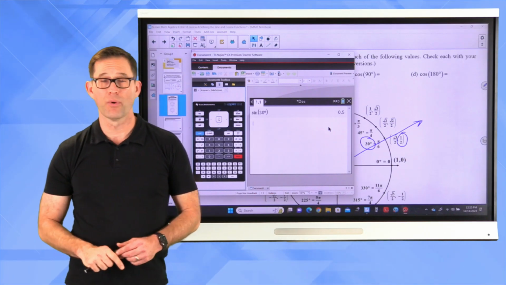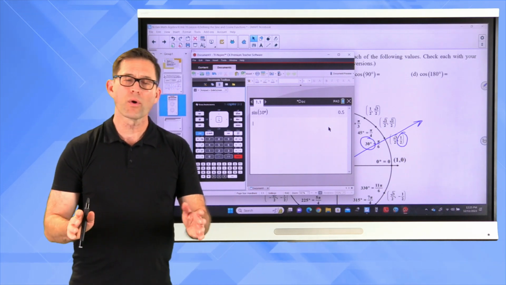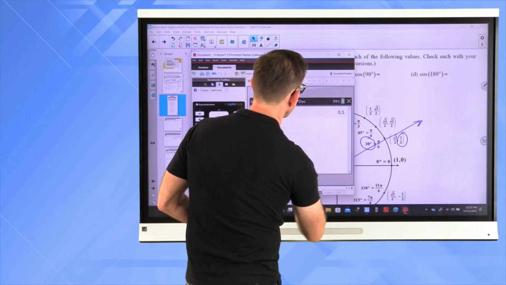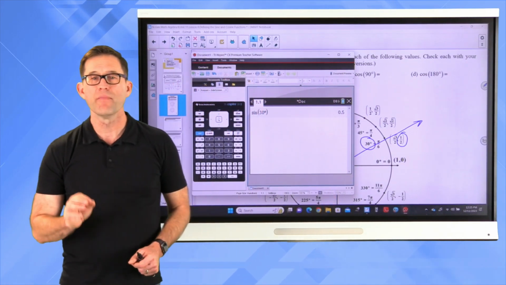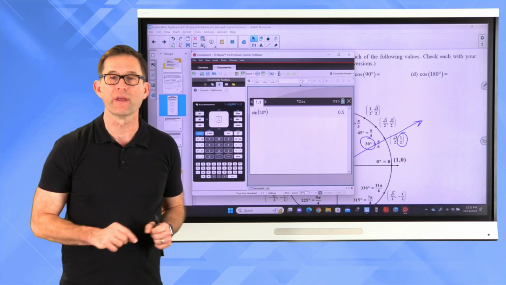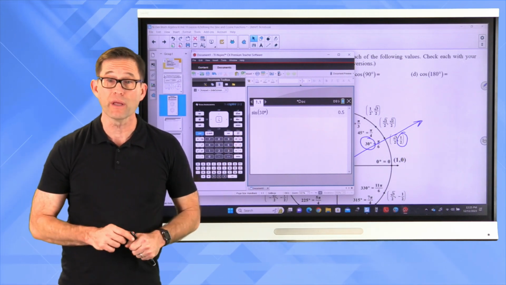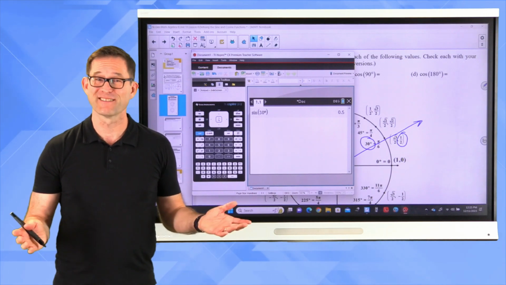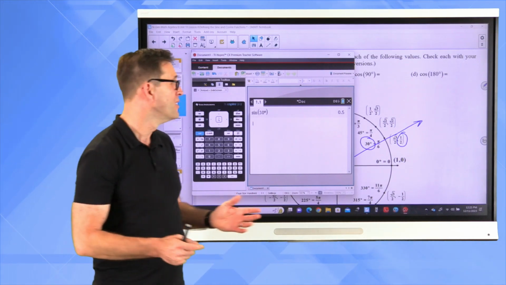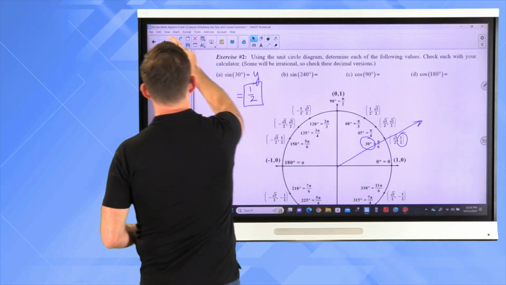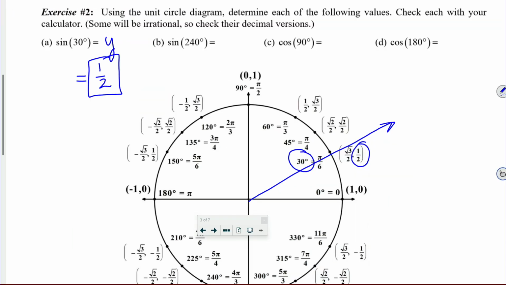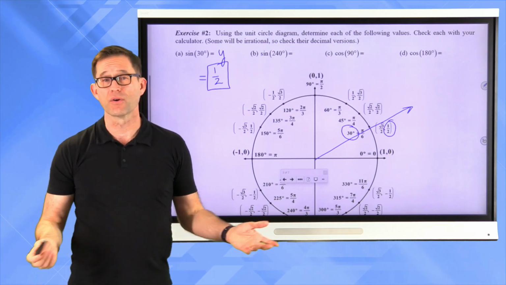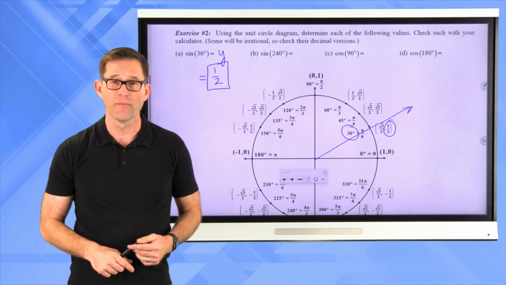And I have 0.5. Now, we're working in degrees, so I'm going to go back to degree mode to make sure I don't have to put the degree symbol in there each time. But sine of 30 is 0.5, which I'm hoping we're all comfortable with is the same as 1/2, all right? So it's verified. Let's go back into our full screen. Now, that was basically the only one you would have even considered last year because it's an acute angle.